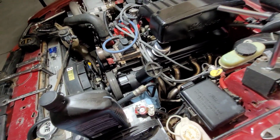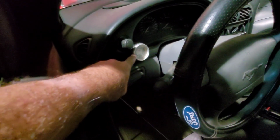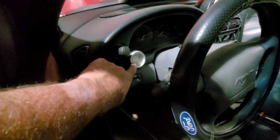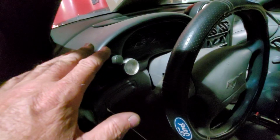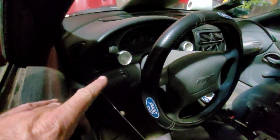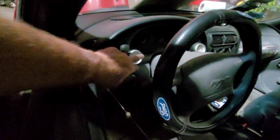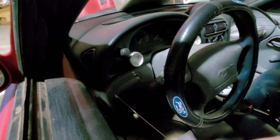Looking pretty good here. We'll take a quick look inside. I'm not 100% sure where. There's a narrow band O2 right here. I'm thinking I might pop that front thing off there and take that narrow band out and put our wide band right there. I really want the wide band in your field of vision. We've got 3 other gauges over there. Could put it over there, but it really needs to be up here where you can just quickly glance at it and not have to look over and down at it. Besides, we're not going to be using this anyways. We're not using a narrow band. So that's probably where I'm going to mount this thing.